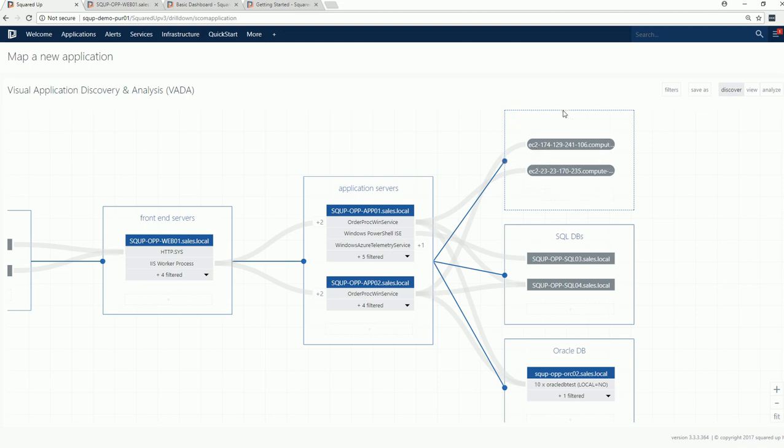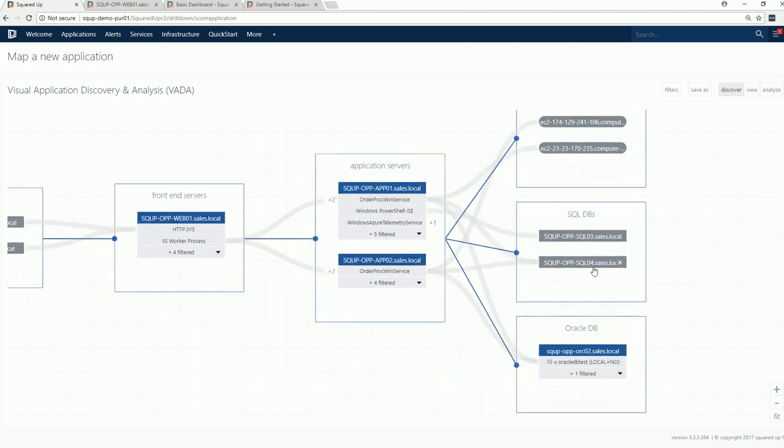And I've got a couple of external dependencies, so I'm going to keep these in their own group. And I recognize that EC2 address that's running in Amazon Web Services. Now, in the case of this particular application, it's a sales order processing app that we run. We need to have currency conversion as part of that, and we call that from an external service. So this is a good example of somewhere where SCOM can't monitor this directly, in terms of we can't have a SCOM agent on here, but my app is dependent on this, and so I would want to include this in my monitoring strategy and probably get my SCOM admin to set up an external web transaction against that.